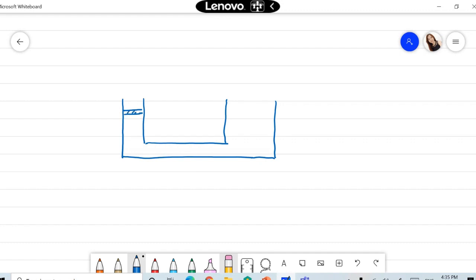So here there is a piston. I call this piston 1 with the cross-section area of A1. There's another side, maybe another piston with a cross-section area of A2. This container is filled with fluid. So this one we call the enclosed fluid.